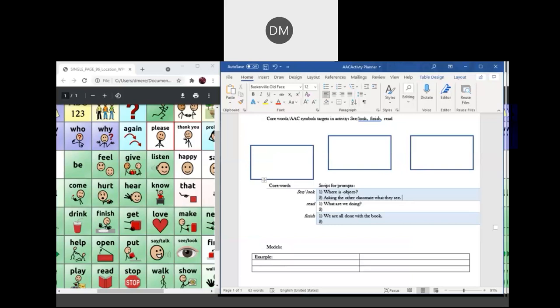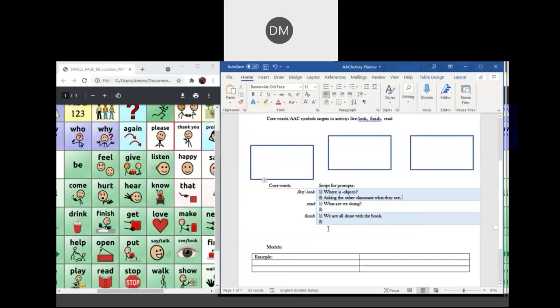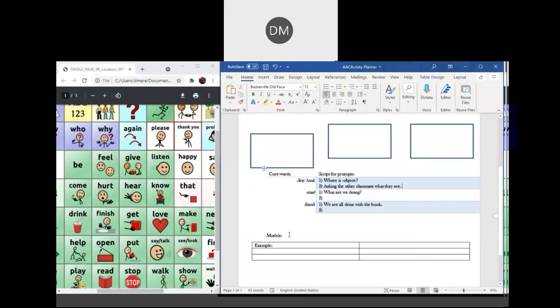Say they point to a word in the book, you can then model, I see the word that the client pointed to. So you can have a script for prompts. Again, the page is editable. You can add more prompts if needed, or whatever is most beneficial to the teacher.